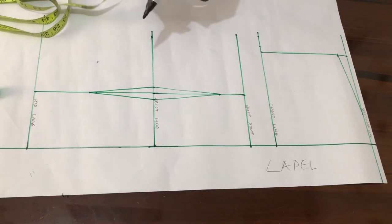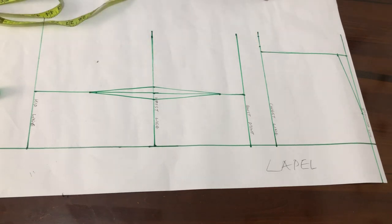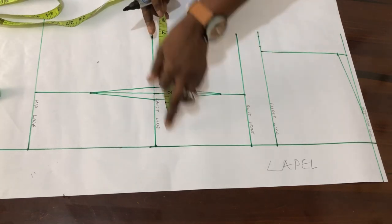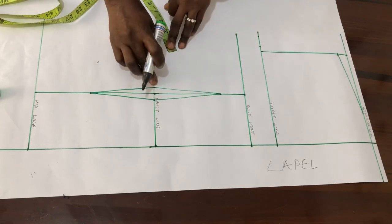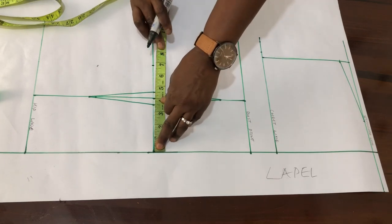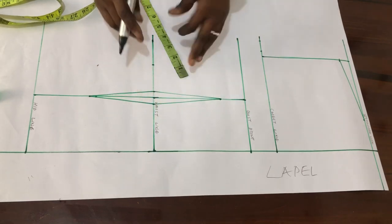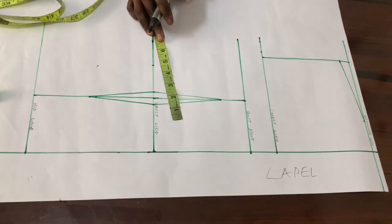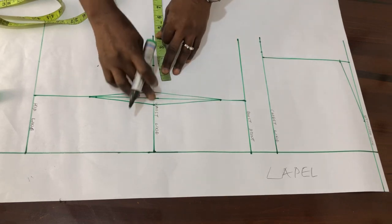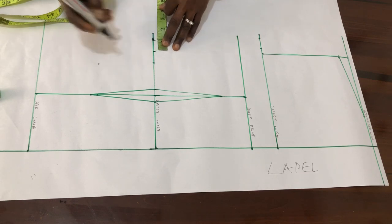On this waistline now, we go ahead and measure our waist, and the waist measurement we are working with is 27. We divide it by 4, which gives us 6 3/4. So on this waistline, we measure 6 3/4. Then we return this 3/4. I won't give it any ease allowance here because that's our waist. We want it to be fitted at the waist region. So we'll just return this 1 inch, then 1 inch seam allowance.